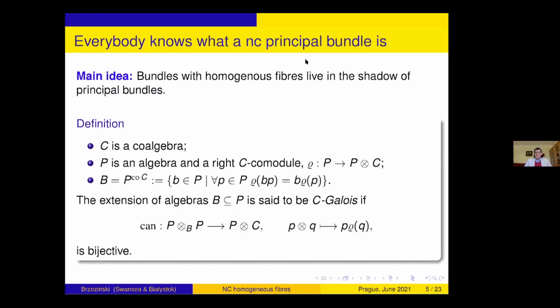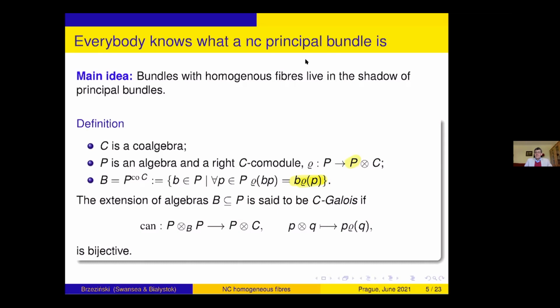So typically when we deal with Galois extensions, and the coordinate functions of quantum groups are encoded in a Hopf algebra, we have a particular distinguished element, the identity, and we can use the identity to define the coinvariants. In the coalgebra, there are no such distinguished elements in principle. So we define those coinvariants as the part of P over which the coaction ρ is left linear. Here, B ρ of P means that I act with an element of B on the first leg of ρ of P. So it's an action, it's just multiplication in P. From this definition, it follows immediately that B is a subalgebra.